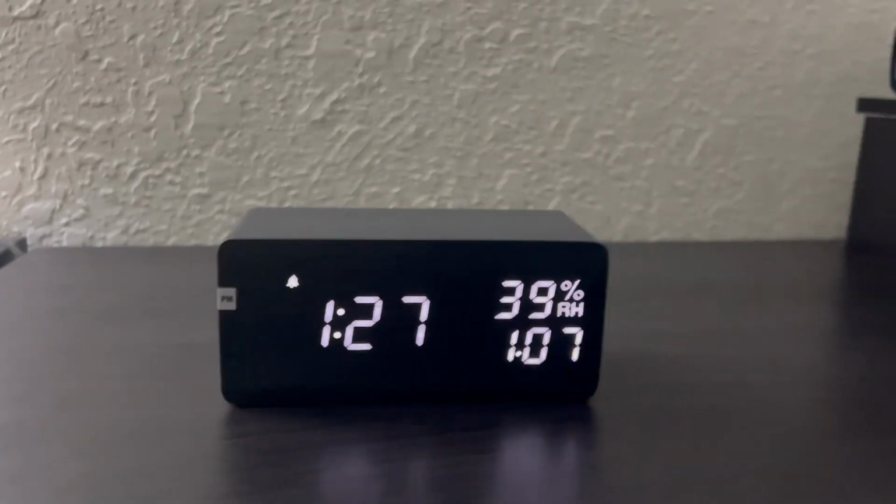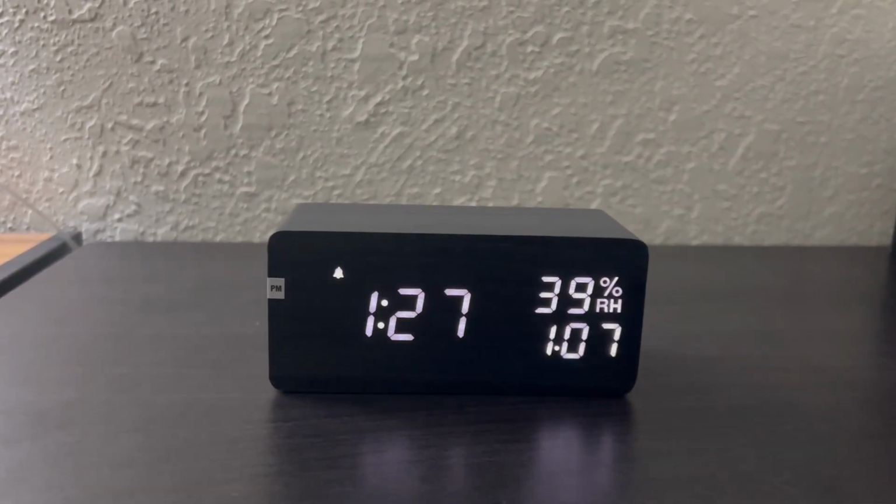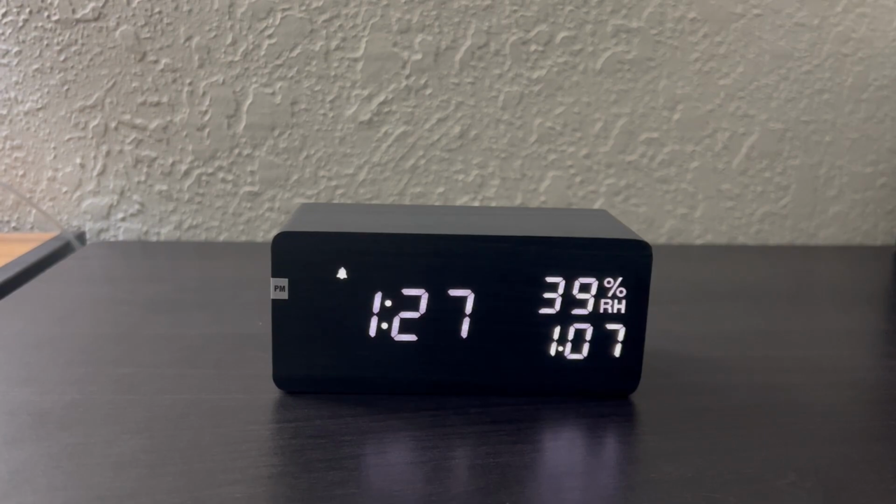My bed is behind me. It's pretty close. Oh, I didn't mean to shake the screen just now. So I could hear the alarm all the way from my bed. So it should wake me up.